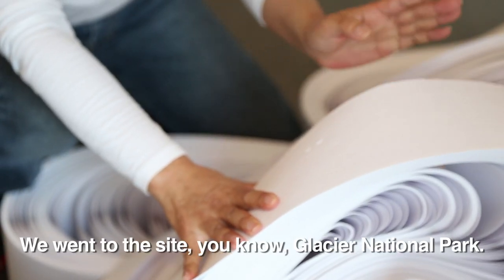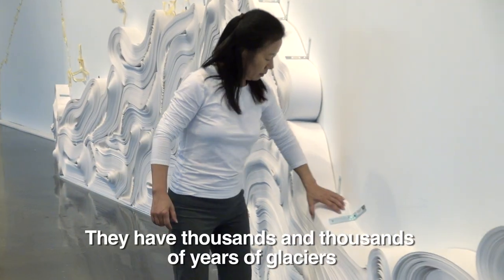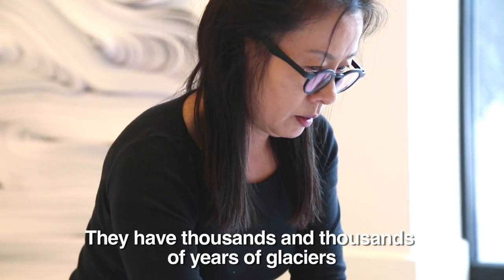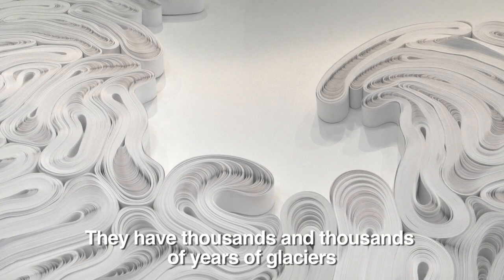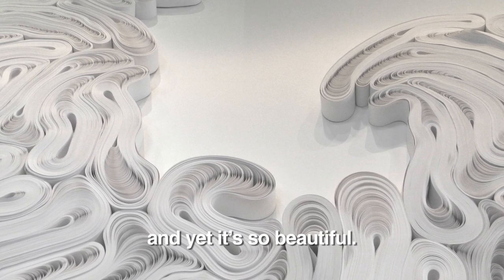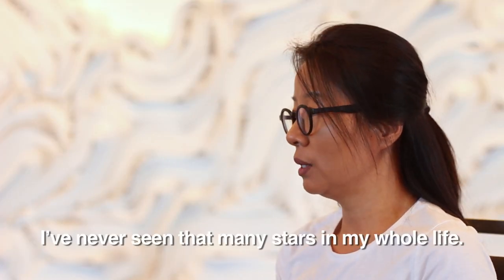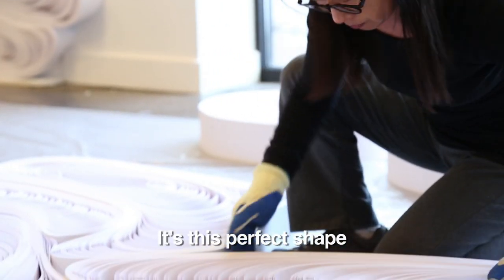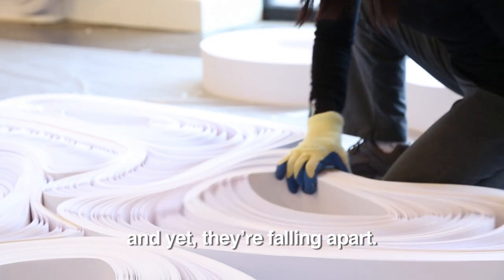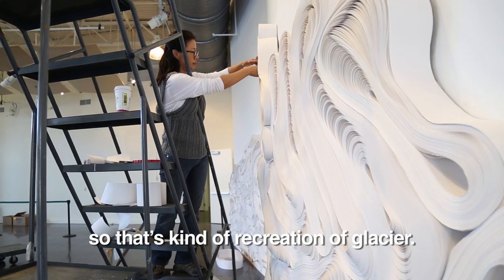We went to the site, you know, Glacier National Park. They have thousands of years of glacier, and it's melting away, and yet it's so beautiful. It's all nature. I never saw that many stars in my whole life. It's this perfect shape, and yet they're falling apart. So that's kind of a recreation of glacier.